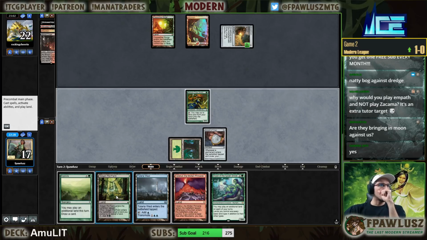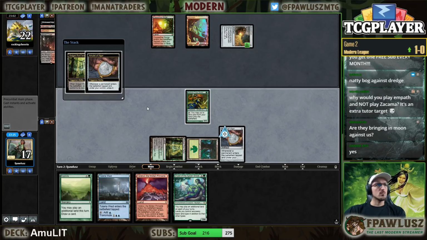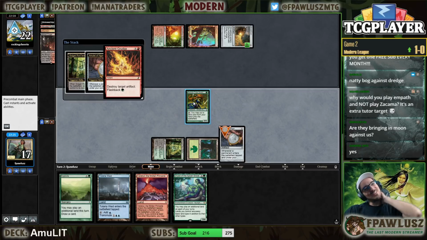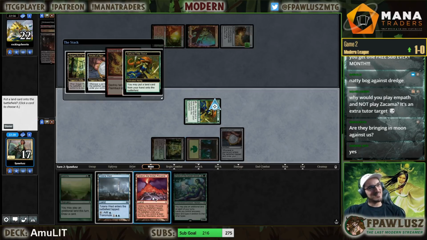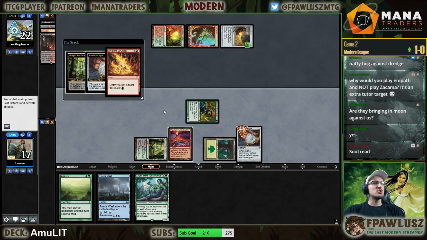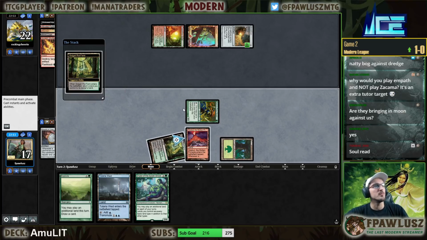I think my opponent may have Ancient Grudge in hand. Too good, man. Just too good. God damn it. Too good. Open book. Just like an open book. Straight up open book.